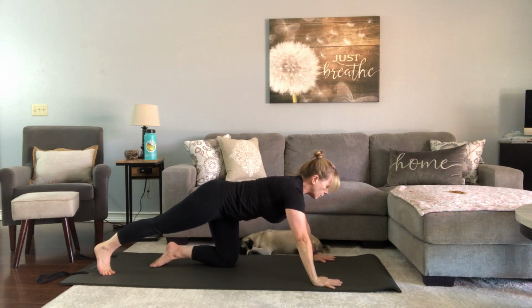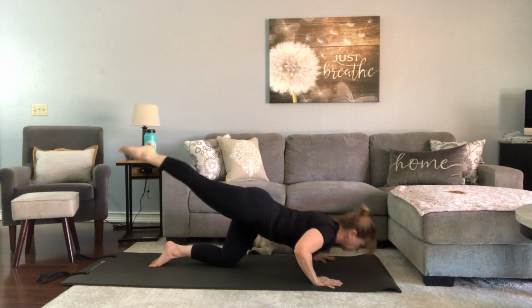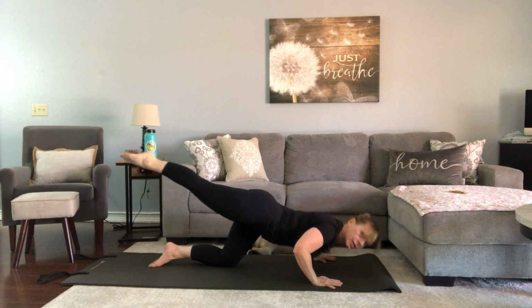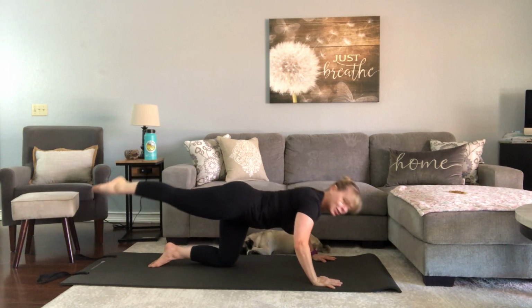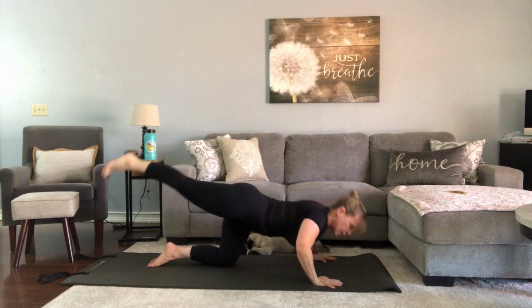But if you have it in you, we're gonna lift it up and reach it back. Lift it up and reach it back. And when I say lift it up, the foot lifts up as the chest lowers. So you're not swinging that leg, it just goes with you. There it is, last two.